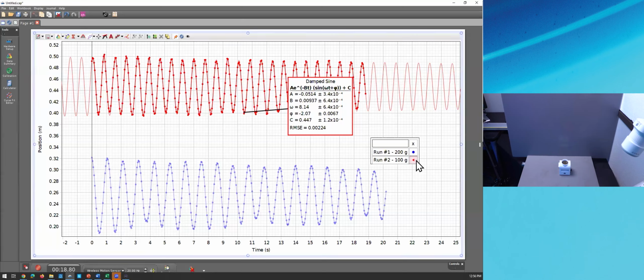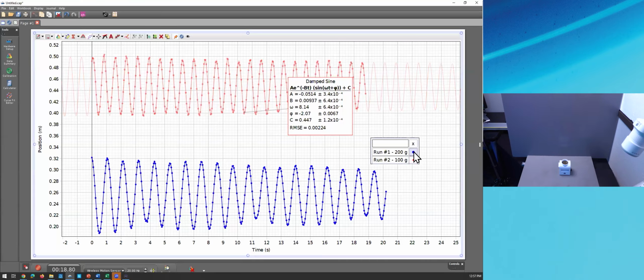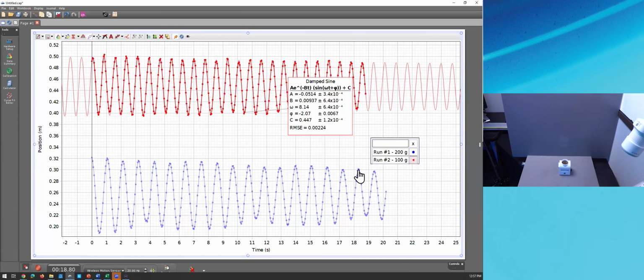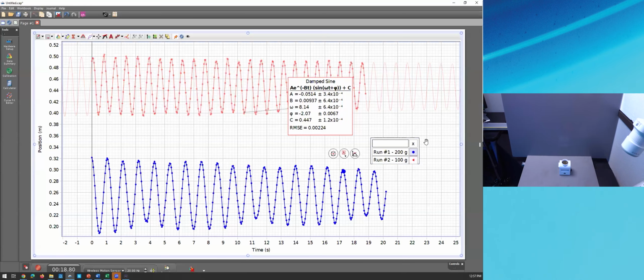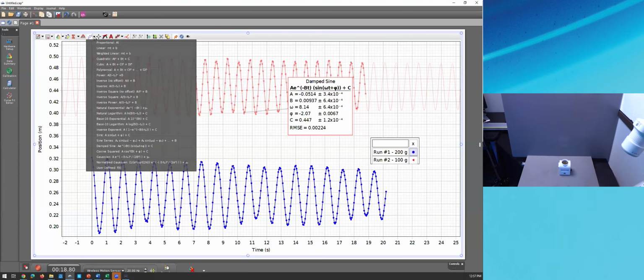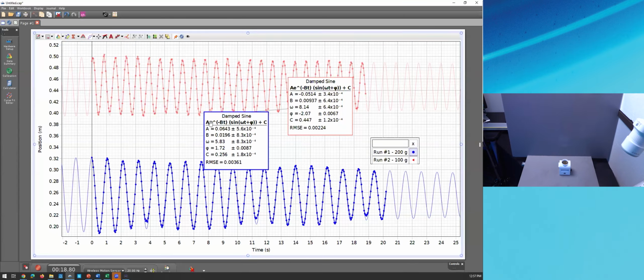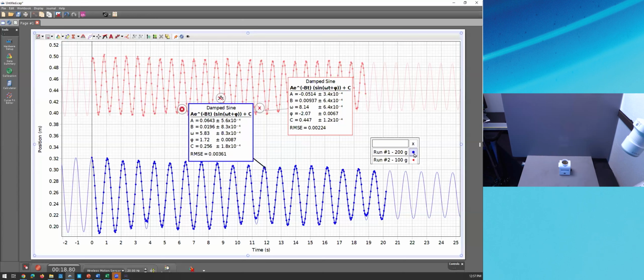So what if I want to make run number 1 active in order to analyze it with a curve fit? Well, I can make a run active two ways. I can click on its symbol in the graph legend, and you'll see its background becomes shaded and run number 2 becomes prominent, indicating it's active. There is another way to make a run active, and that is to click directly on a data point of that run. So I'm back on run number 2 being active, and to make the blue run number 1 active, I can click on it, and you'll notice it makes that shift to being active. So now when I go to the graph toolbar again and turn on a damped sine fit, it is now applying to the blue run number 1 because it was the active run when I turned on the tool.